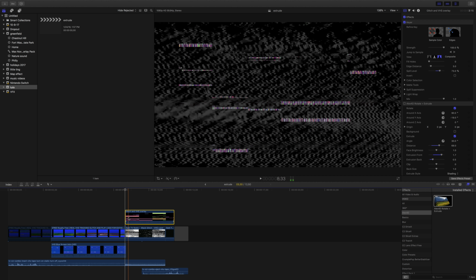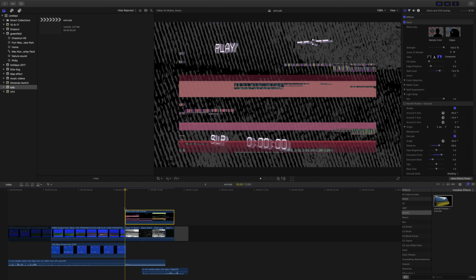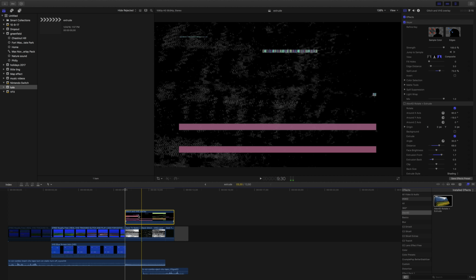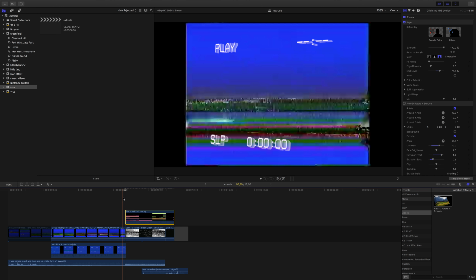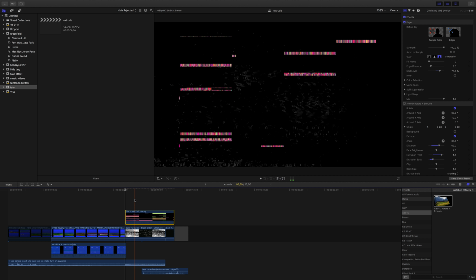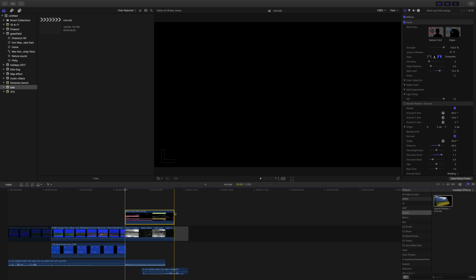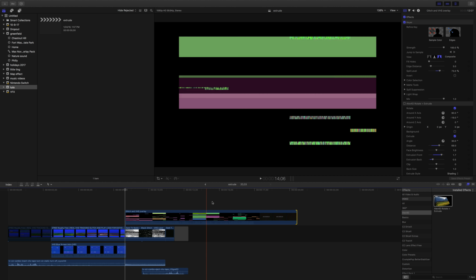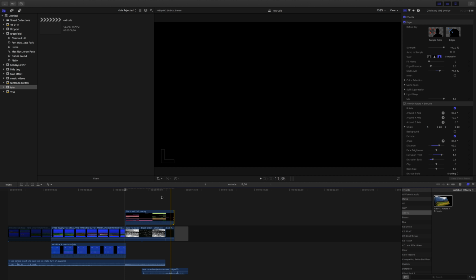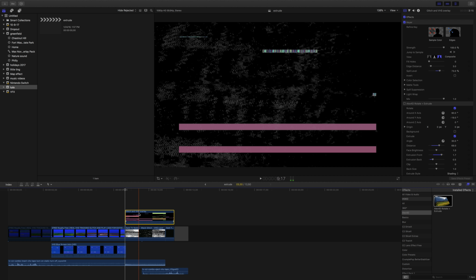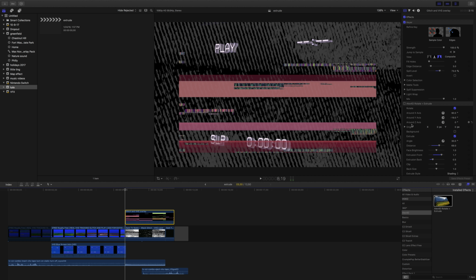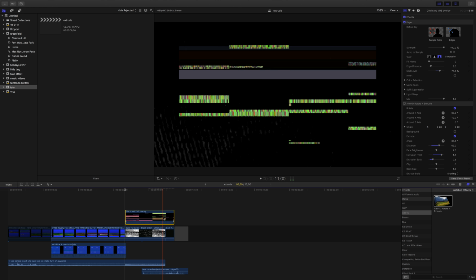So the second part is a very similar process here, and I am going to show you how to do that. So you're going to want to drag on this glitch and VHS overlay, and that's going to be your top clip here. This is a very basic effect, and again, it's really going to be a long clip that you can play with, so you're just going to cut it down until you have the clip that you like. So select that, and you're just going to drag on the Alex 40 rotate and extrude again, just like you did with the other clip.